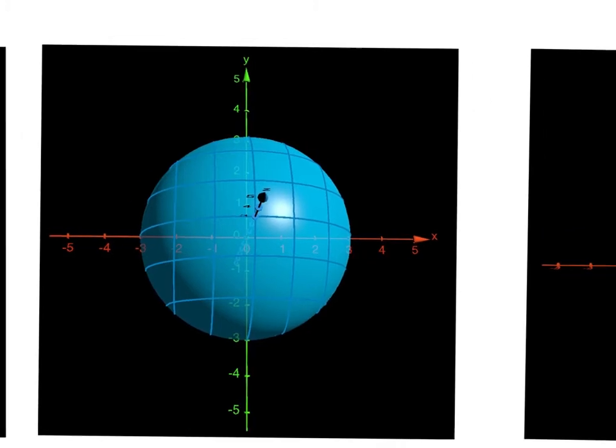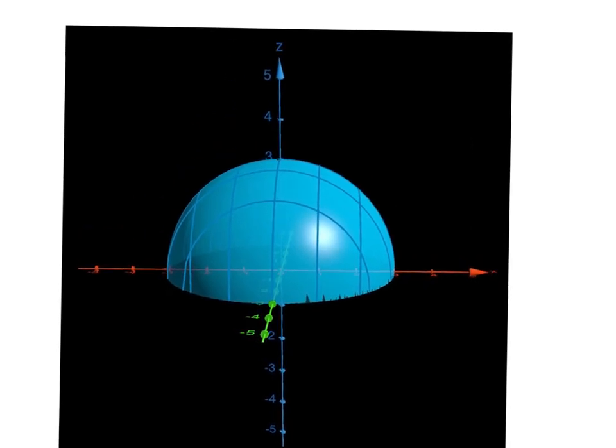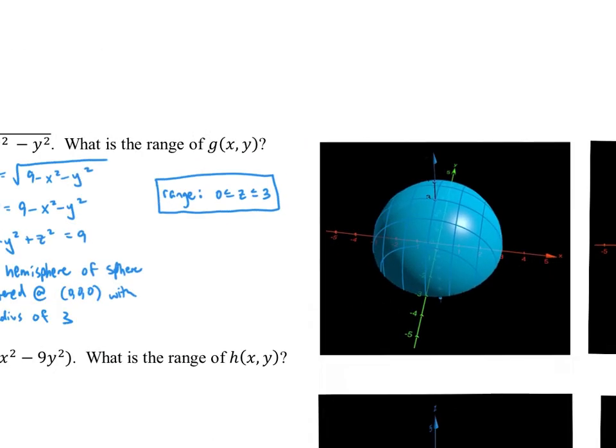And then I also wanted to show you the range. So this is sort of a side profile of this. You can see that it sits right along the xy plane right here. It just sits there. So the minimum is 0. The maximum you can see is 3, and you can see that hemisphere form. These little lines that are in here, or curves I should say, those are traces, and we're going to be talking about that in the second half of this particular section. Those traces allow us to get a sense of what the surface looks like. All right, let's go on to the next example.